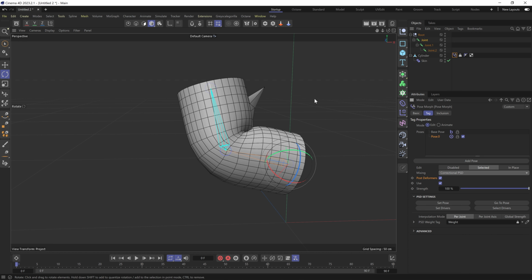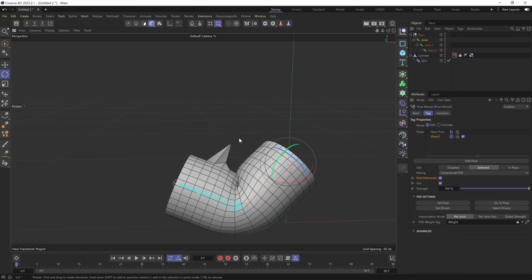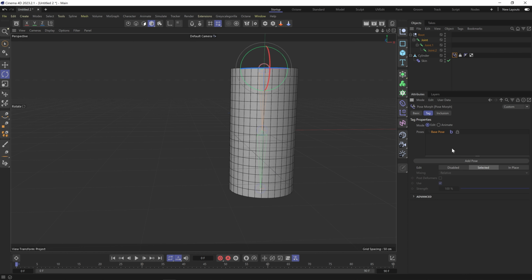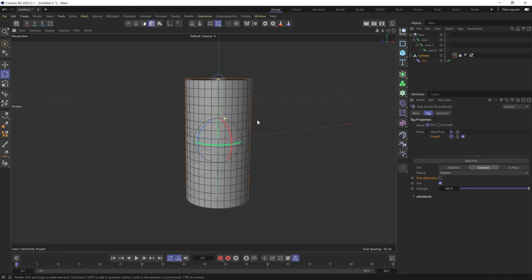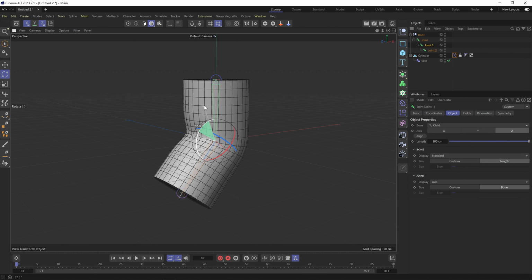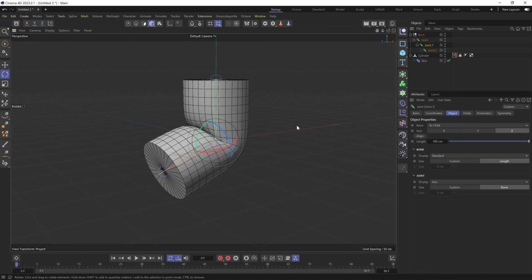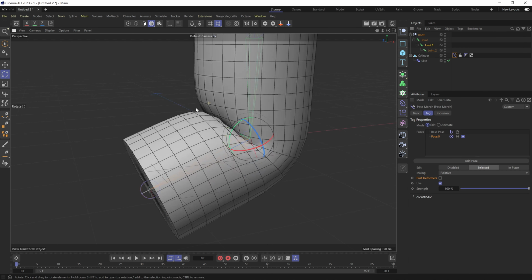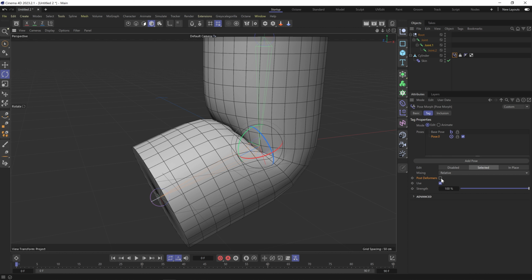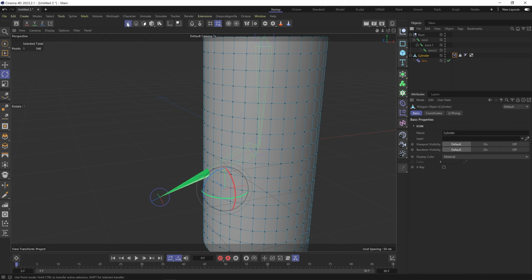Really cool. But there's another reason too, and this one I think is even more important personally for me. We can see, again, broken, that's bad. But the other reason that this is really important is if we reset bind pose and we go into here, we delete this and we're just going to add new pose, relative, select our cylinder. What if we wanted to do like what we did just there? Let's go ahead, bend this up, say random position here. Let's go ahead and we're in, okay, relative, we're going to use that. We have pose deformers turned off because we can't use them because that'll break it because it can't understand the tangents. We're going to go here, point mode.